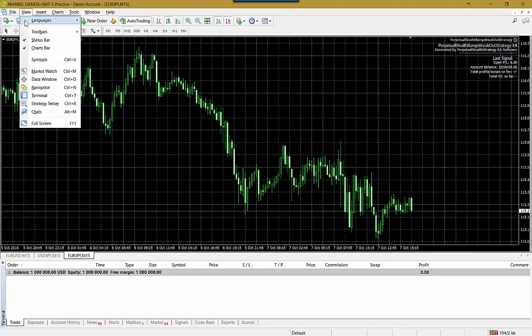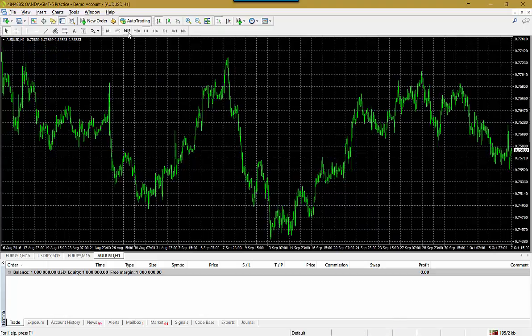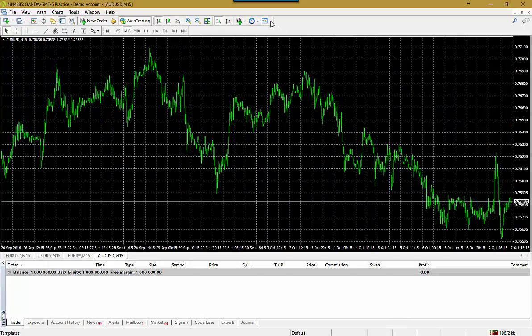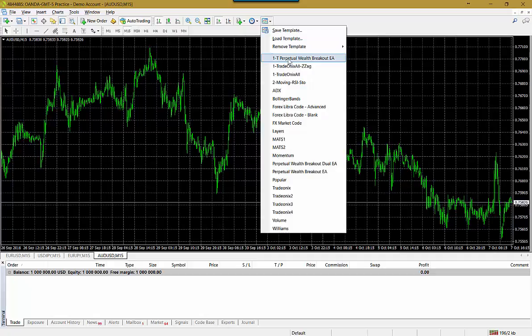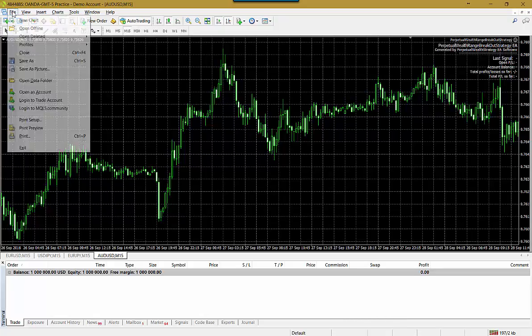Let's go ahead and choose another one. Australian USD 15-minute time frame. Choose the template. Choose another one.